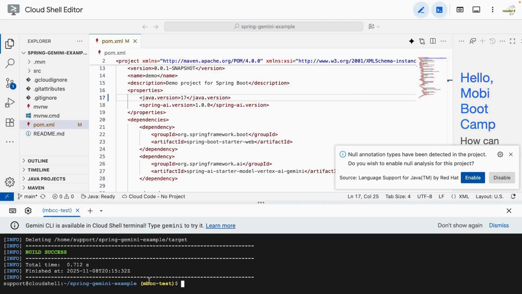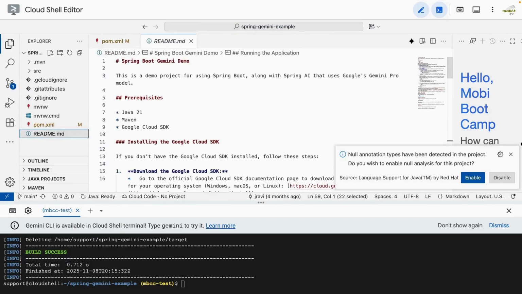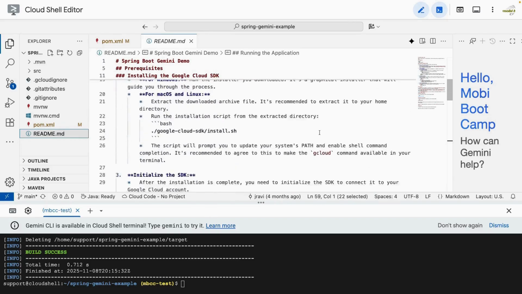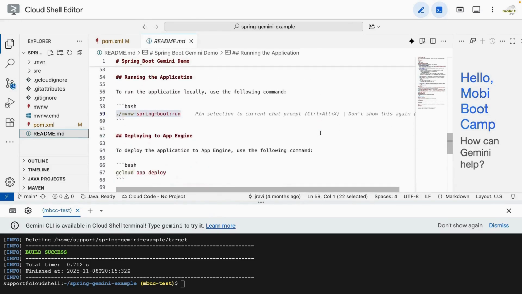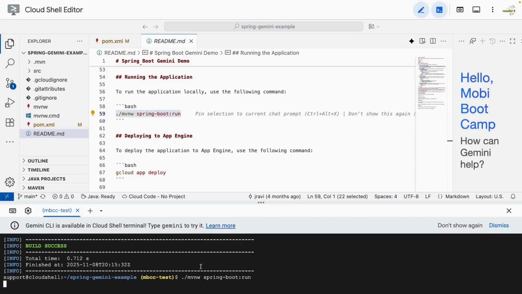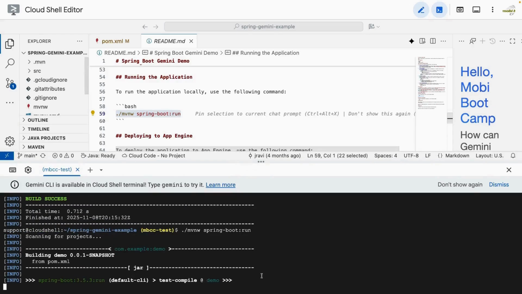So whenever, before you run your build, just always clean it and then build your application. Now let me also open this readme.md file, because we have the procedure of how to start the local server right here. So yeah, this is the command that you want to use. Again, I'm back in the same root folder of the project, so I'm going to run this. This will start a Tomcat application.